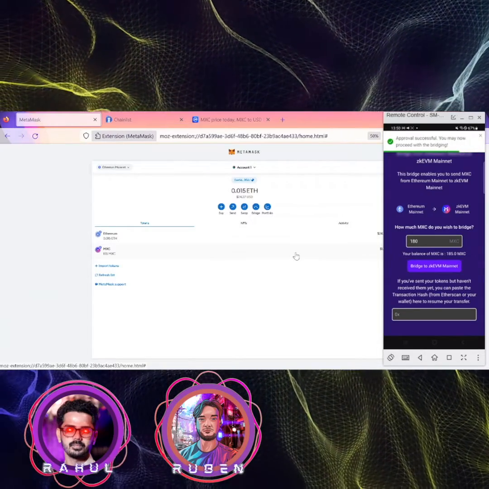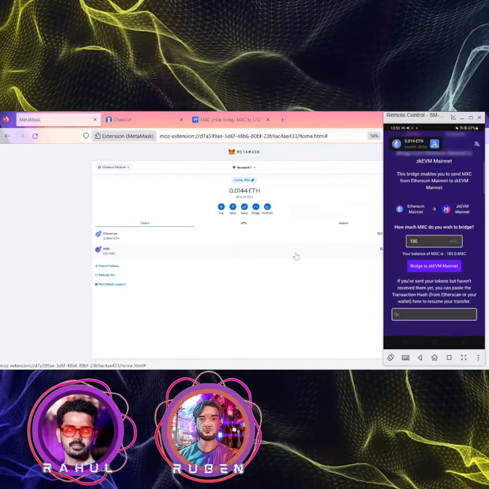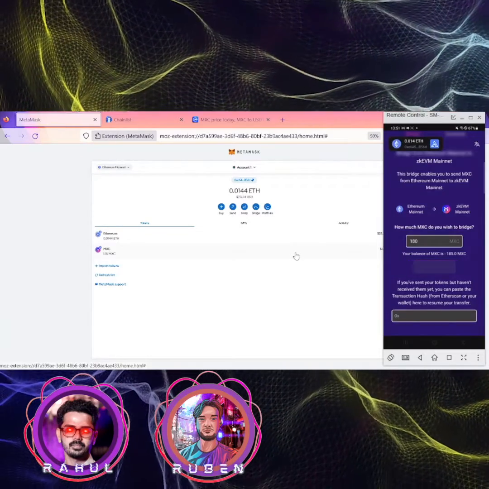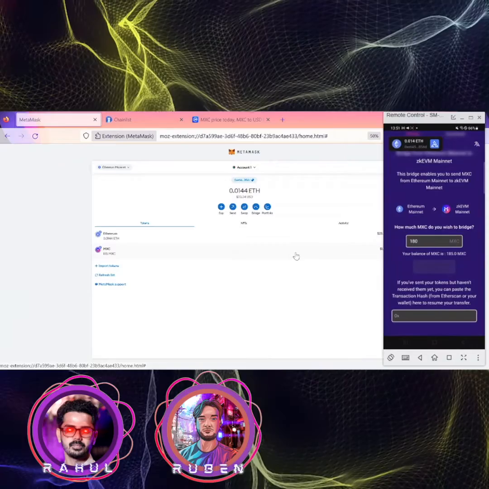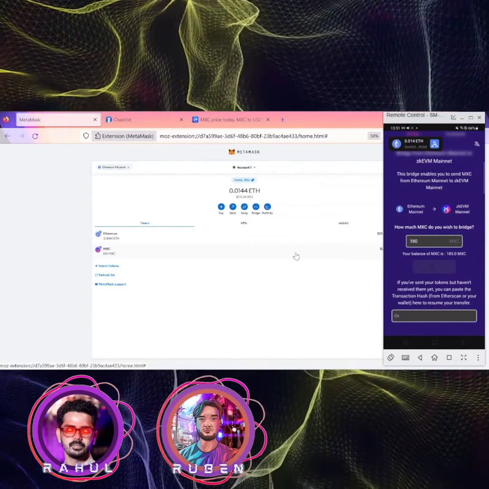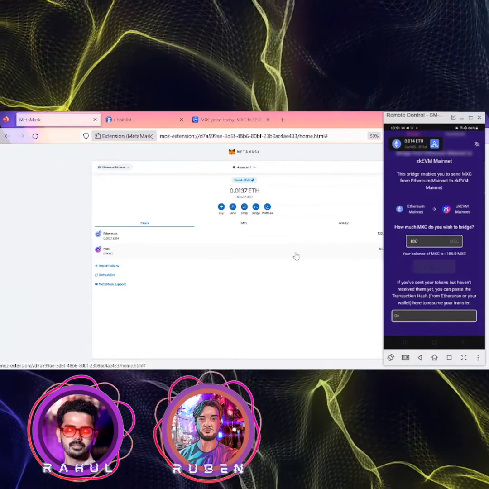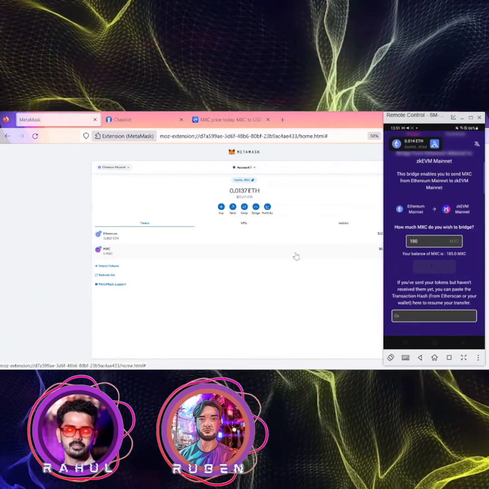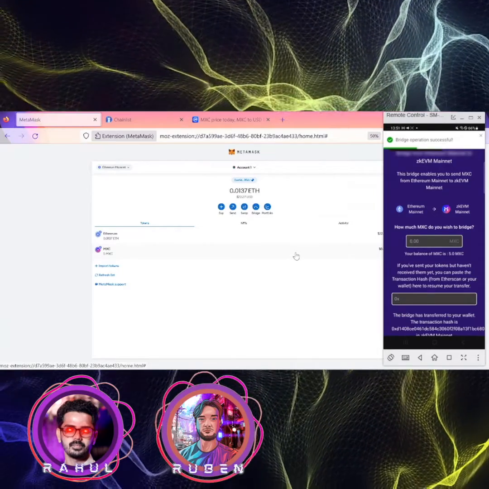And you can see the approval message on the top. So we have approved it, and let's click on bridge to zkEVM mainnet, and let's confirm it. So there's actually two transactions that one needs to send. The first one is the approving transaction for approving the amount you want to send over to the bridge in this case.